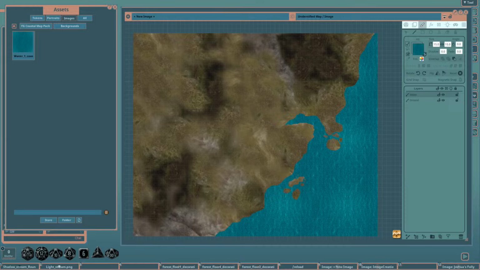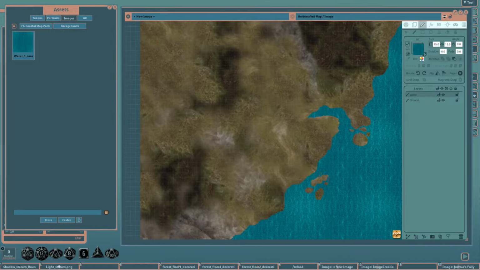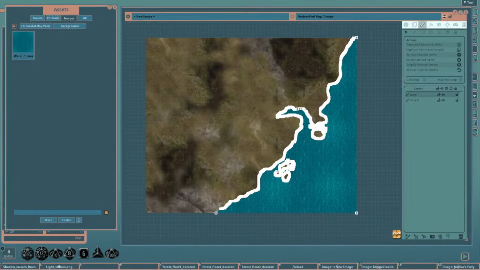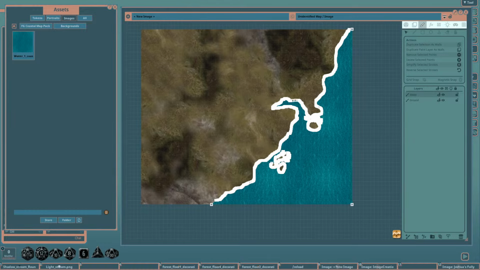Now, in this kind of context, oftentimes what I would do is I would go in and reduce the number of those that we're having there. But because we're creating this regional map, we want to have a lot of flexibility. I would leave it exactly the way it is right now, right? It's not going to really interfere with us very much. And I would probably export this all as an entire image. And so we don't have to worry about it too much.